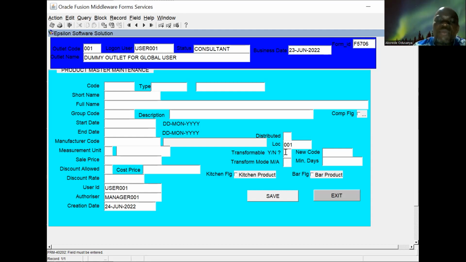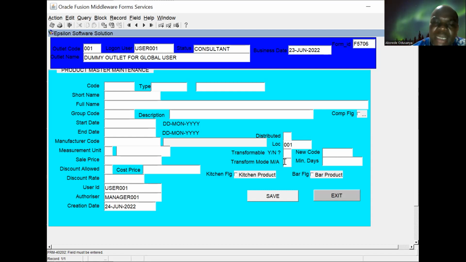So we mention here that it's transformable. Then what kind of product can it be transformed into? We mention it here as well. Then what is the minimum number of days before it becomes transformable? We mention it here.